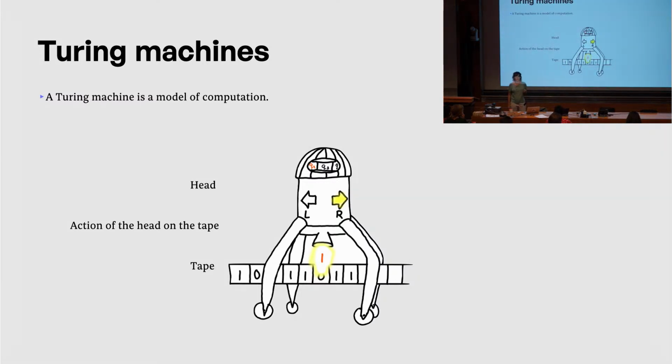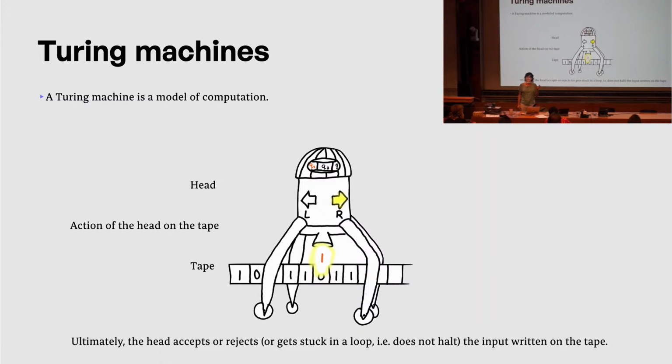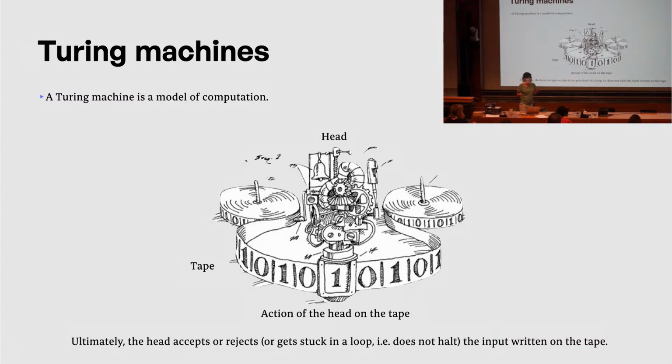So a Turing machine is a model of computation, which consists of a head. So it's abstractly defined, okay? So the head is nothing, I mean, it can be physically instantiated in many ways, okay? And a tape. And the head does something on the tape. And ultimately, the head accepts or rejects whatever input, whatever string of symbols was written on the tape. Well, actually, it could also get stuck in a loop, that is, not halt. Okay. So perhaps that's one of the most common pictures of a Turing machine. This was drawn by Penrose in his book, The Emperor's New Mind, in '89. But I prefer Mirte's drawing. I think it's clearer.